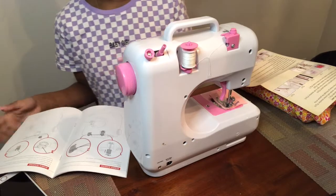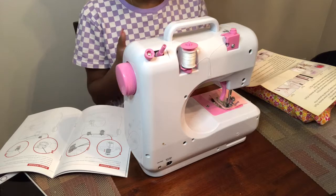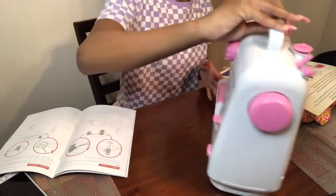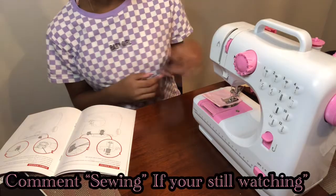So I was gonna show y'all me like putting it together, but like they already did it for me. I'll just show y'all that the next time when I run out, so y'all can see.